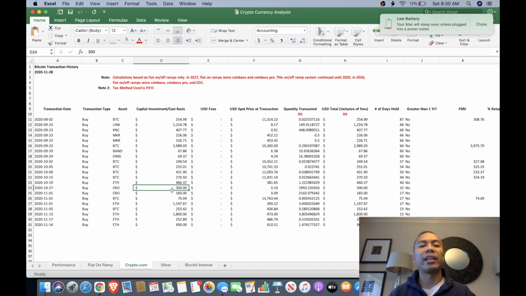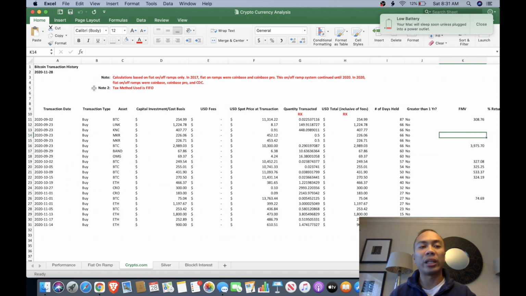As you guys see here, I actually keep track of all my transactions, like every asset that I buy and what date. My cost base is here. The spot price of what I bought it in, like let's say I bought Bitcoin at 18,000, I would put that here. So I do keep track of it. I even keep track if it's a long-term capital gain or short-term capital gain, if it's over a year, less than a year. So I am a nerd like that, but I just do it for fun.